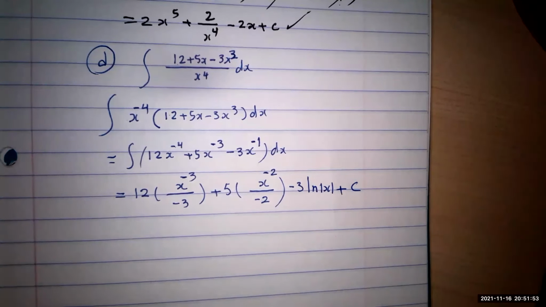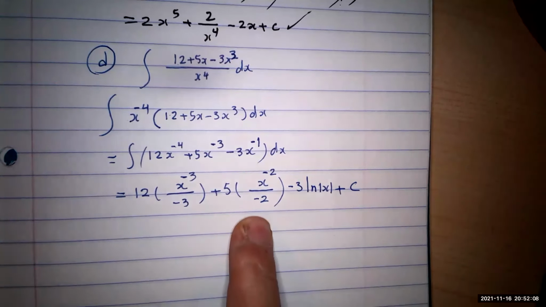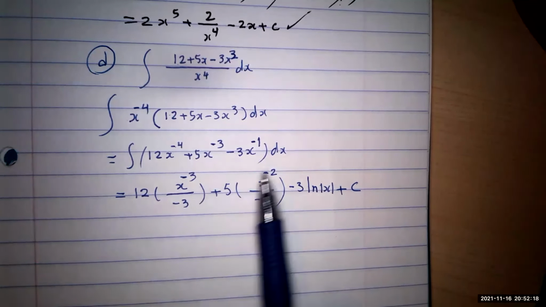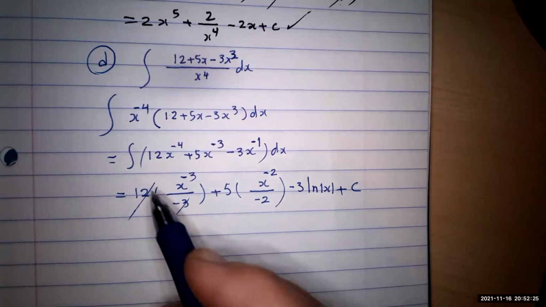So be careful. They arrange it so that when you simplify it, you will get to the x to the negative 1. And automatically you find out that we cannot do the power rule because negative 1 plus 1 would be 0, and you cannot divide by 0. But we know that x to the negative 1 is like 1 over x, and the integral of 1 over x is the ln x. We have to simplify it, with no negative power, down the denominator or on the top. So you simplify these two first, that gives you a 4.